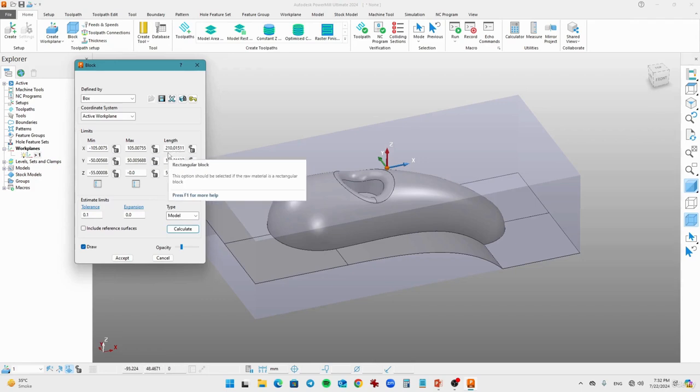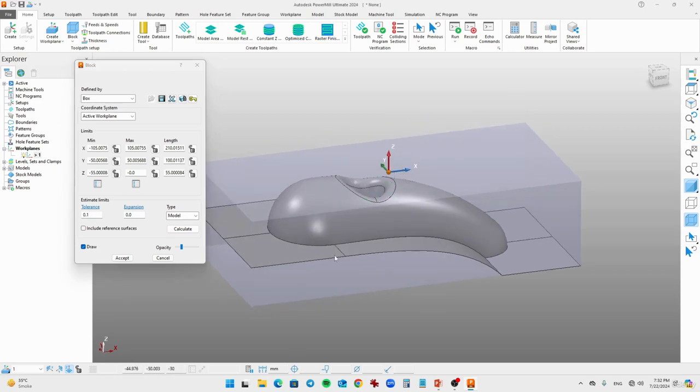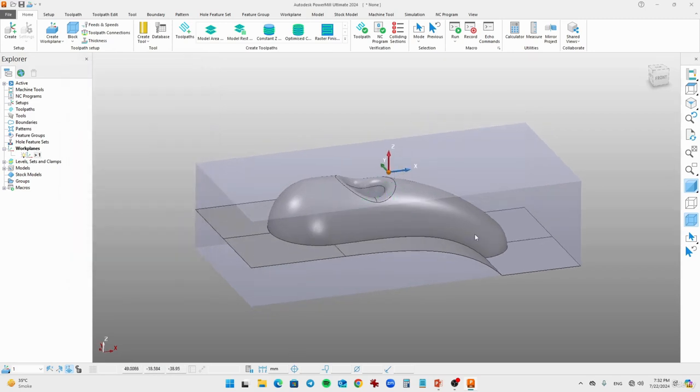So what you have here is 210 in total length, and it divided the 210 millimeters approximately into positive and negative direction halfway. As it should be, in the Y direction, and the Z direction is negative because all the material goes downward. So this is the work plane setup.